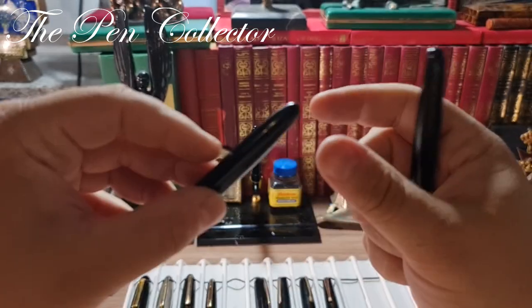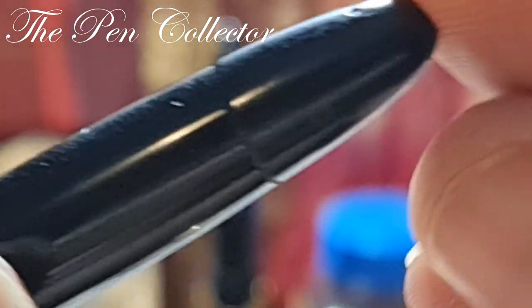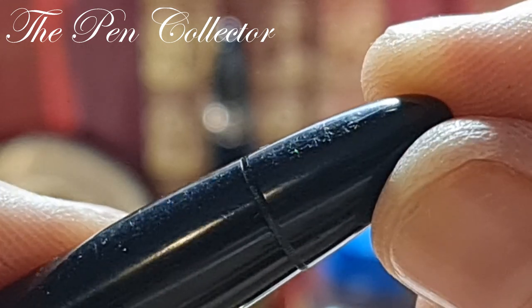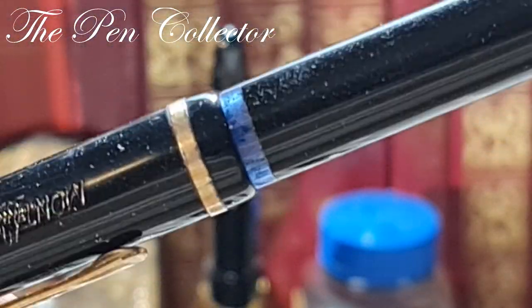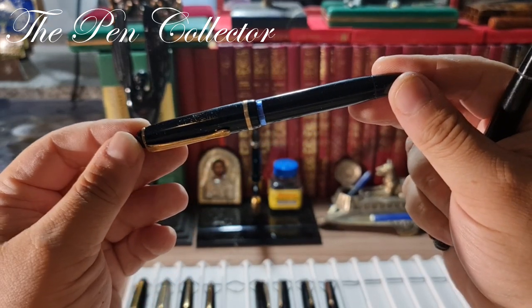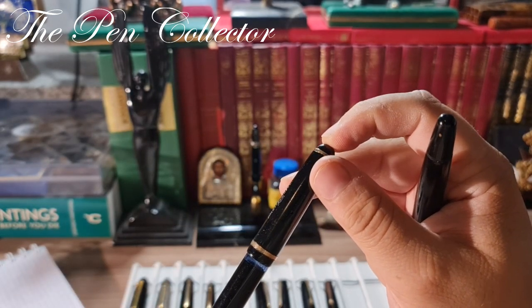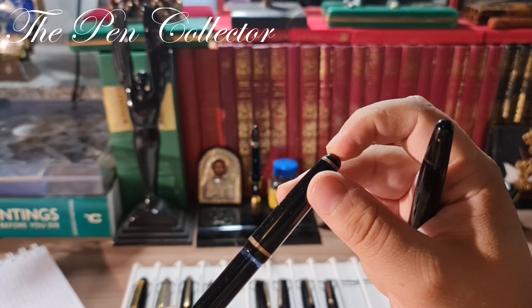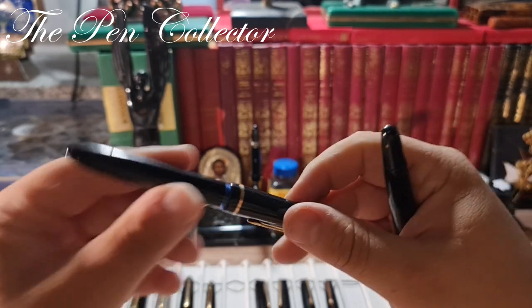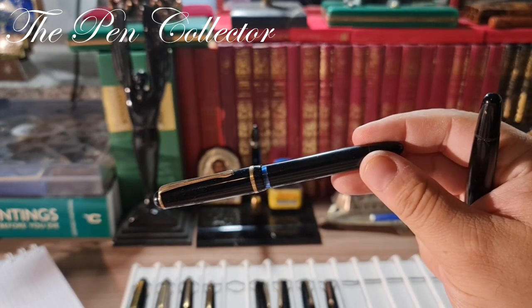And sorry guys, I've started with the name of the fountain pen in question. So this is a three, like I told you, 344 point G. And again, three was the third line of fountain pens. They were the affordable fountain pens from the Montblanc line at that period. And the four stands for piston filling system, and the four at the end, so 344, stands for the nib size.